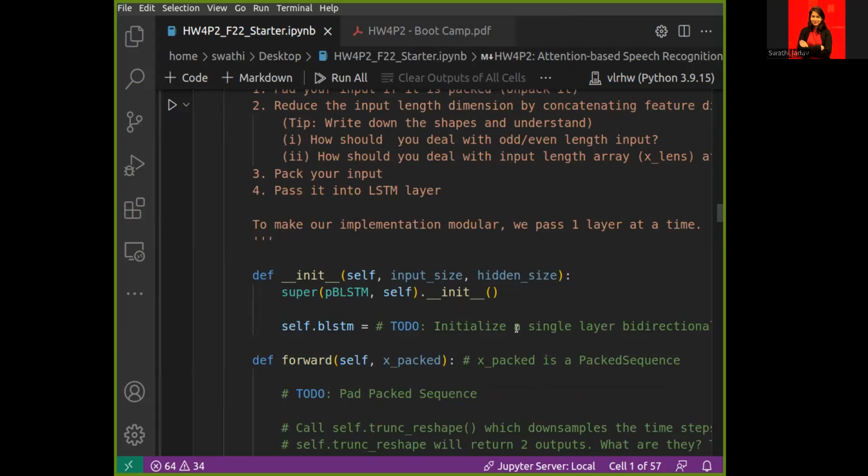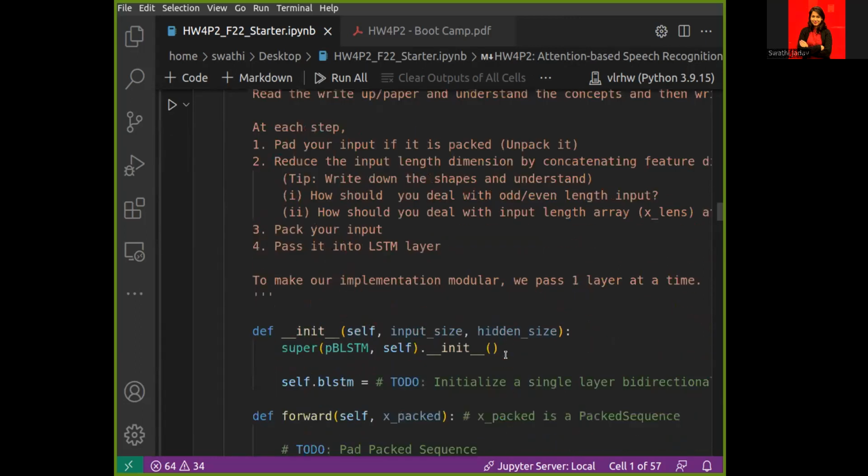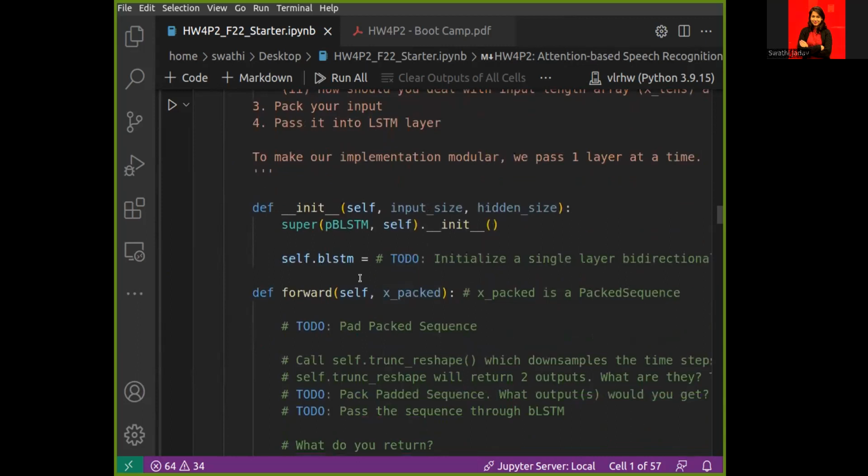So there are two approaches. One is you can concatenate them or you can average them, but a suggestion would be to concatenate them so that we retain all the information in the sequence. And also we reduce the rate. So we basically suggest having a baseline bi-LSTM and then 3 layers of pyramidal bi-LSTM, which reduces the time sequence by a factor of 8.